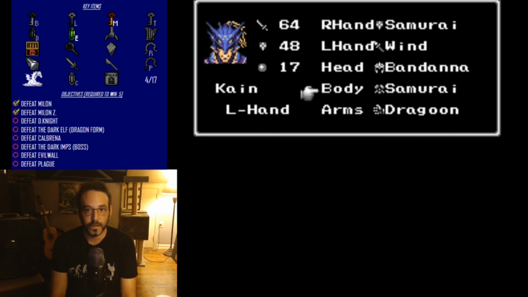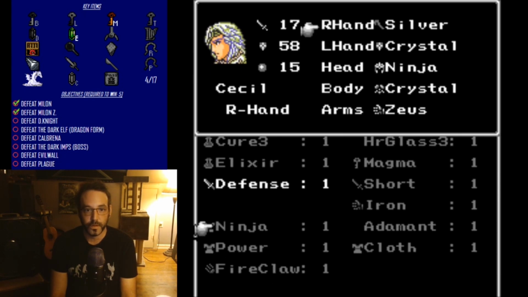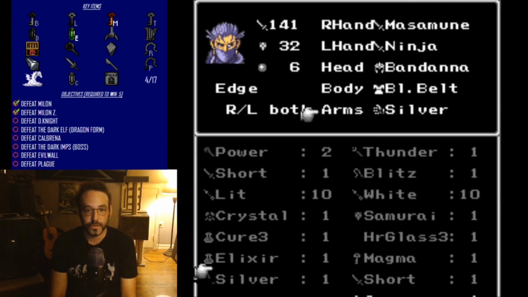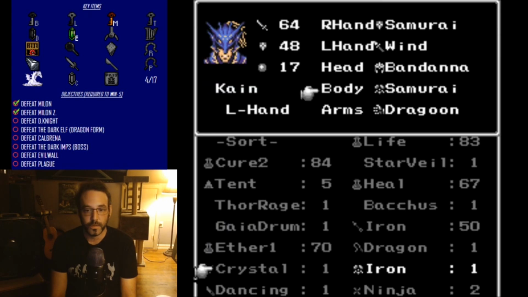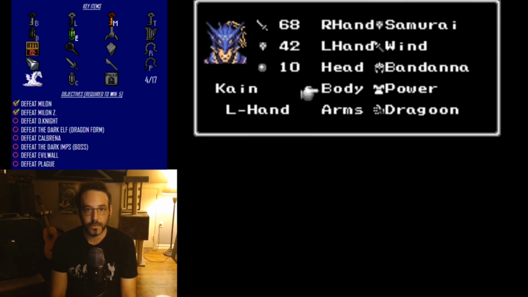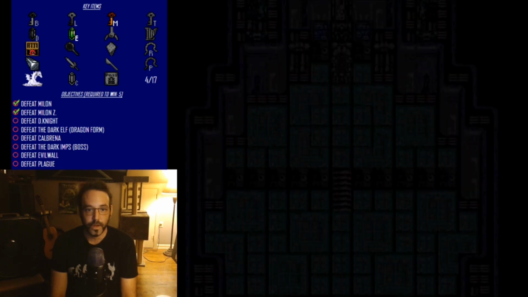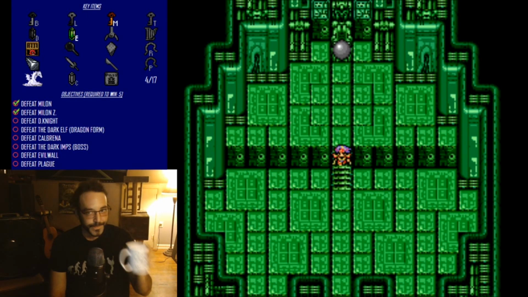Okay. Give Cecil the defense sword. And Edge. Oh, wait. Kane, power shirt. There we go. Okay. Not bad. It's a pretty good team, actually.